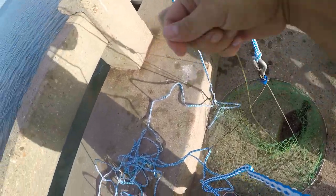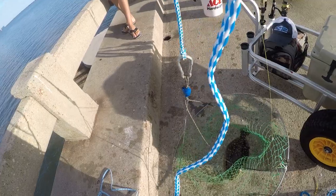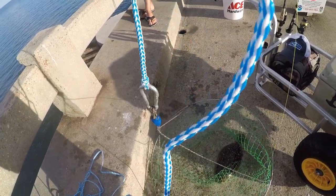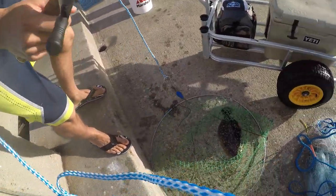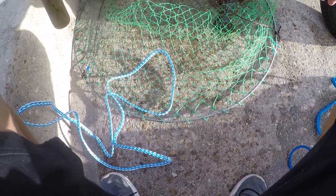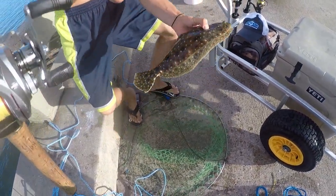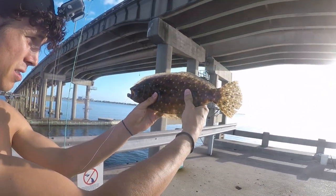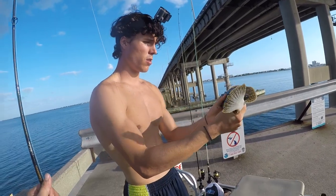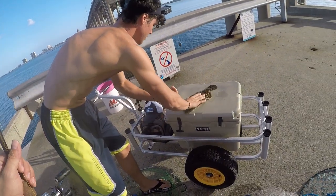Bring your rod through here. Sweet. Just go ahead and get your mouth, bro. I called that bite. I knew that was a flounder bite because he was not biting like a snapper or a grouper, but look at that fish. It's a pretty fish. Yeah, let me get you with it. Hold on, let me turn around. Actually, first, let me take him up.